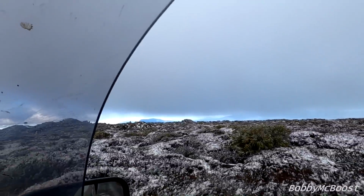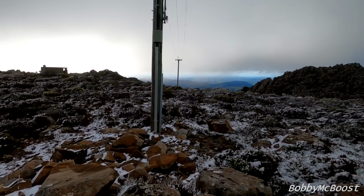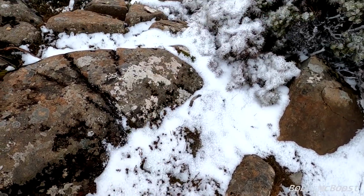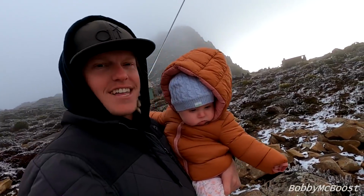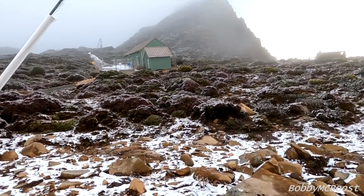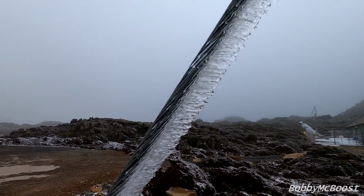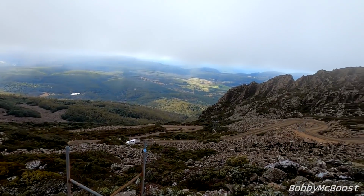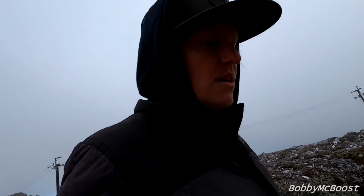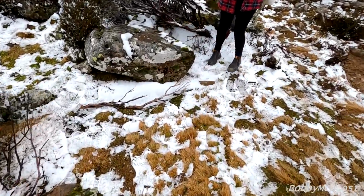I'd like to. So we're at the top. Actually a little bit windy, and it's snow, but it's all just a good frost as well. Look at all these. It's the first snow here. This is nuts. Look at the wind, what it does to just one side of the cable. There's no real tracks around here as such, and I think it is all sort of a national park. So we're looking for snow. We found a brief little bit.